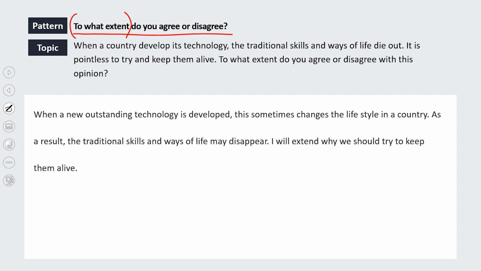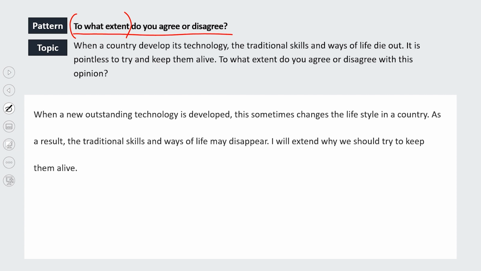You can also do the structure of your introduction. You can do sort of, I would agree with it in terms of A paragraph, and then I would not agree with it in terms of B paragraph. The example I always give to students is about nuclear power. So to what extent do you agree or disagree? You can say, well, I do agree that nuclear power is cheap and is better for the environment than fossil fuels, and therefore if governments can regulate them strongly and keep people safe, then I agree that nuclear power is a good source of fuel.